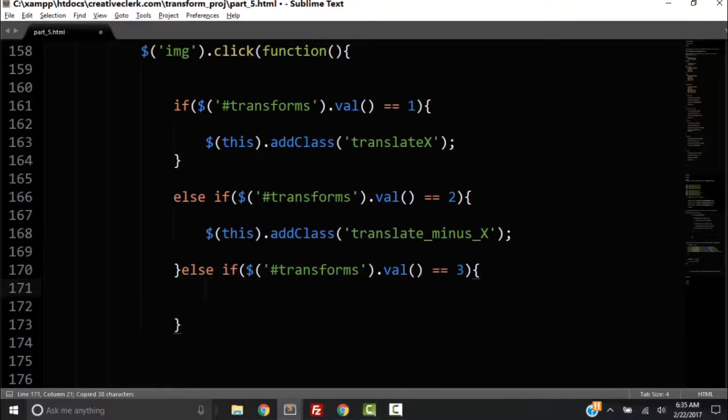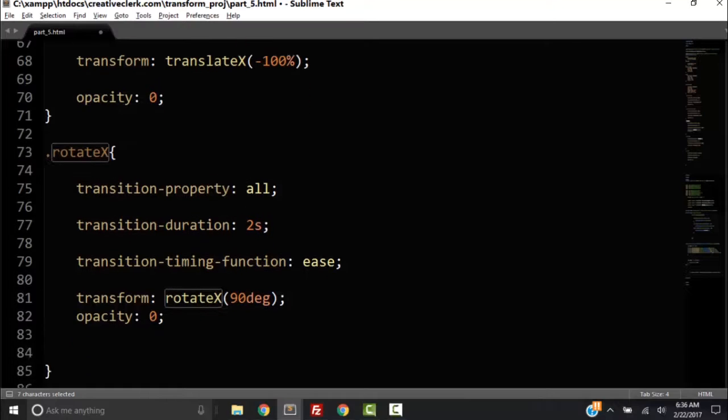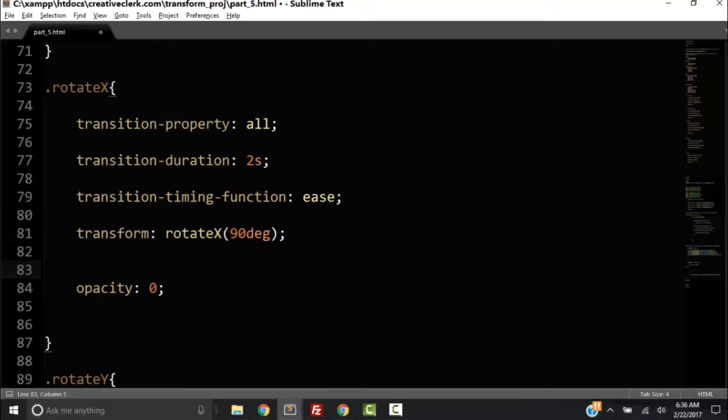We're going to get the image that we're clicking on. We're going to add another class. This time we're going to add rotate x. So let's go ahead and copy that. I think I already got that class made. So let's go up to the CSS. And I do, right here, it's rotate x. Everything is good to go.